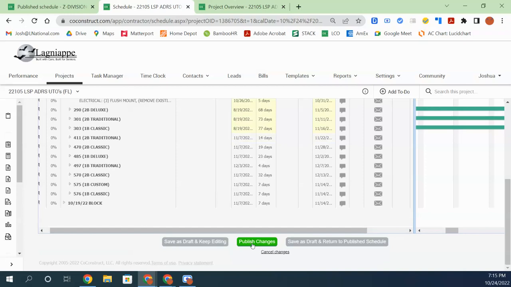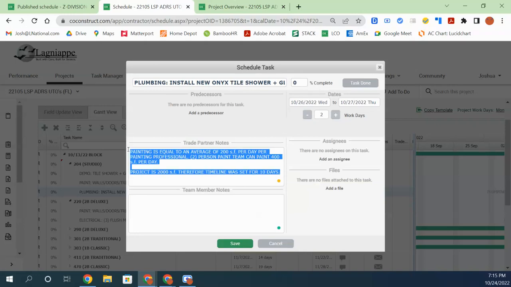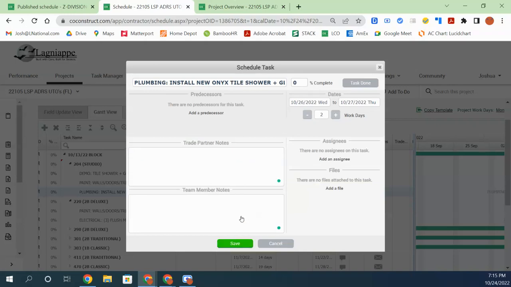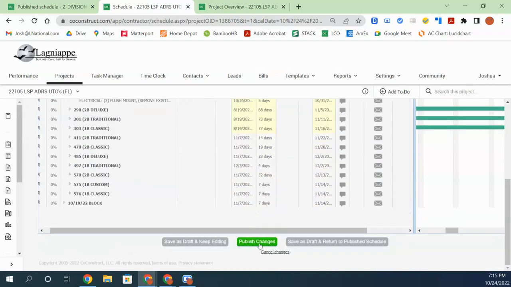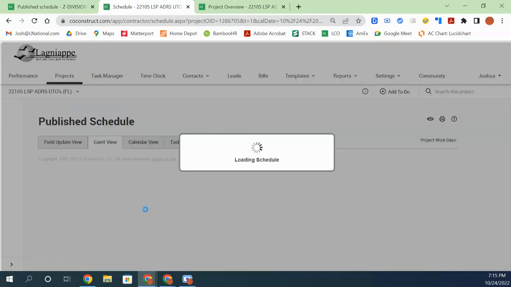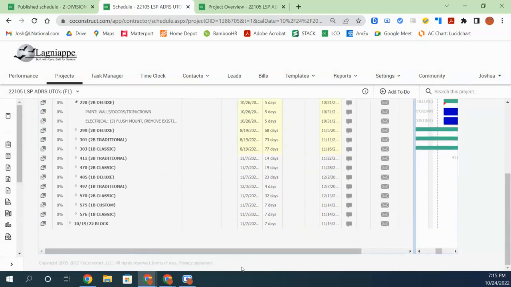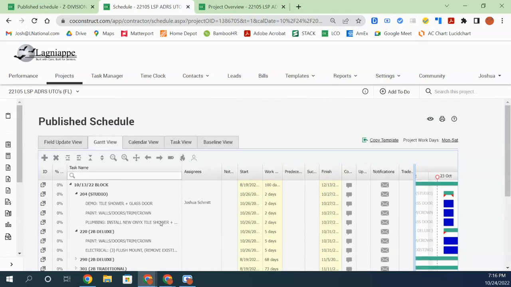Now, when I click publish, I'm also going to go back real fast and take out this data that we put in earlier as an example note. So as we save this, publish your changes. It is not a live doc, meaning that it's not saving the whole time you're making edits. It is only going to save whenever you click that publish. So never close out of a schedule without publishing. That should be the last thing you always do, and you should do it frequently. If you forget, all the edits you made will be gone. They will not be in there.